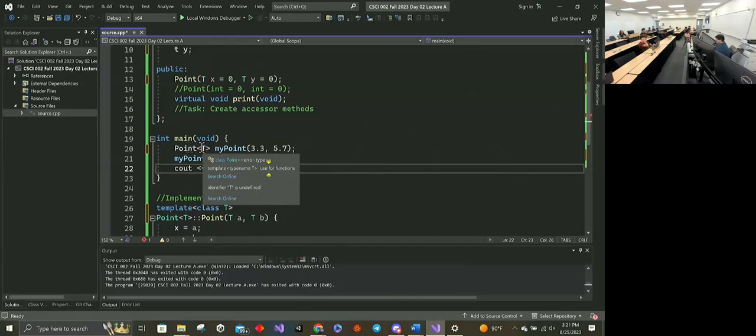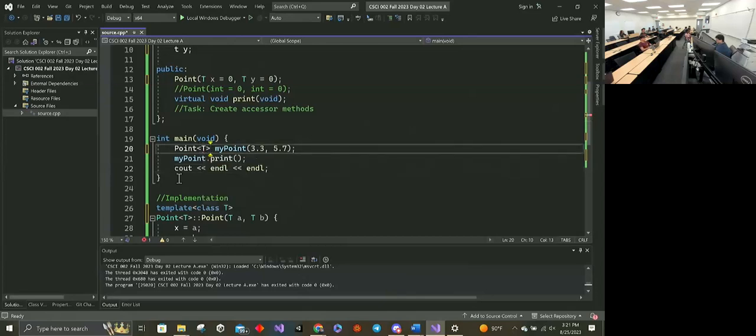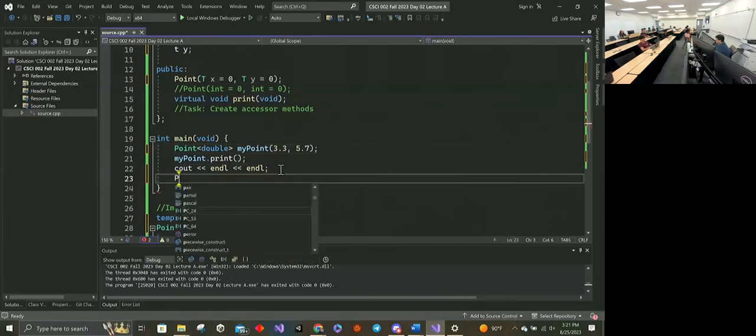Oh, what? What am I doing wrong here? Oh, actually, I don't put T, I actually tell it what I want. So if I want this to be an int, I do an int. If I want this to be a double, I do a double. In fact, we'll do the one with the double. And then we'll come down here and we'll do one. Let's just see how the double works.